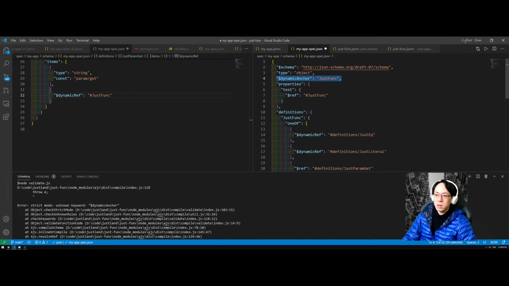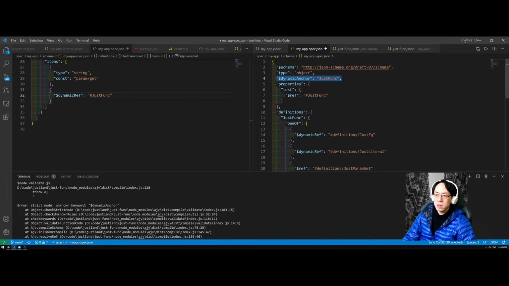So this will be my just-func specification now. And then in my app that I used to define the actual guy, I won't have this dynamic anchor, and then this would reference my just-func.json, doing that, and then I don't have any of these. Okay, so separating that out.